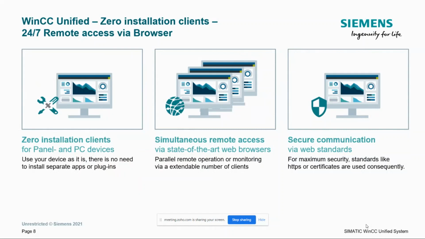And then there's security built in, HTTPS and certified certificates, etc. And I'm not sure if you guys are aware, but on the 1500s, it's version 2.9, and then I believe on the 1200s it's 4.9, that there's this UMAC, which is user management and access control.